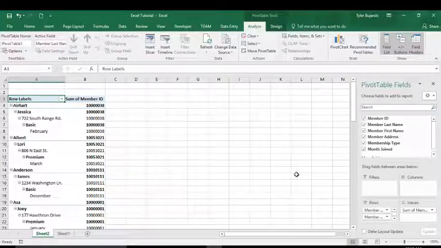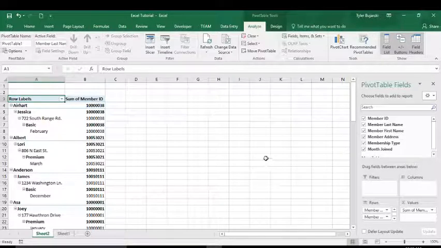One thing to remember, though, about pivot tables is a pivot table is basically a snapshot of your data. So your data won't change automatically when you're changing the fields in your source worksheet. So in order to update your pivot table after changing a field in your source worksheet, you can simply go to the Analyze tab and click Refresh.